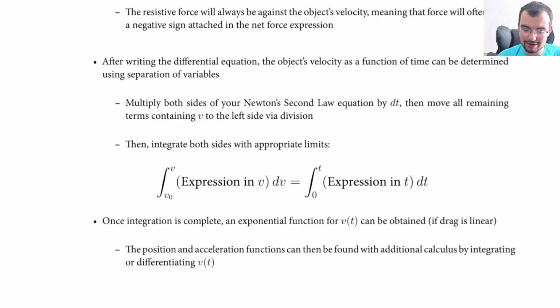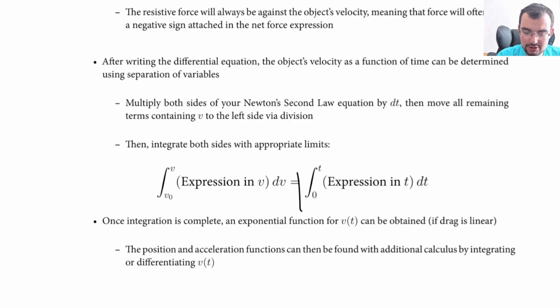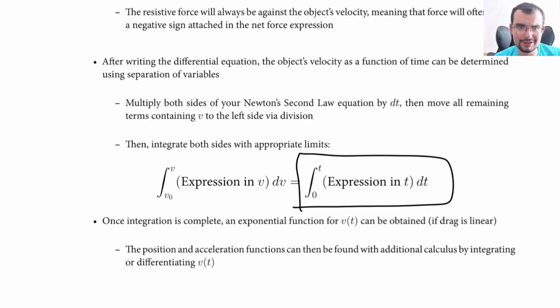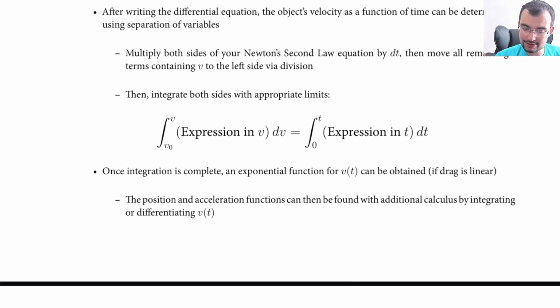And then you have to separate everybody. So you want one side of your equation that only has velocity variables in it, and the other side should have just t variables in it. Or usually it'll have nothing, because usually there's no t involved. Just send all the v's over to one side. Usually this involves division, and then we integrate. So the velocity will start at some value v0 and then end at v, and time always starts from 0. And we will see that if you have linear drag, we get an exponential function that decays either to some asymptote or to 0. And then if you need anything else, just start taking derivatives and integrals.